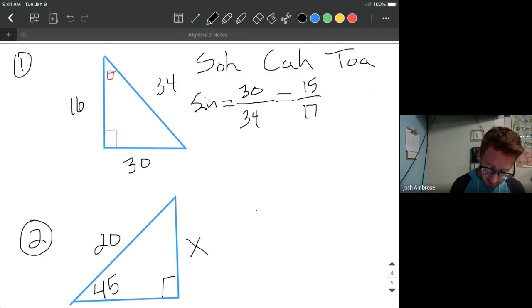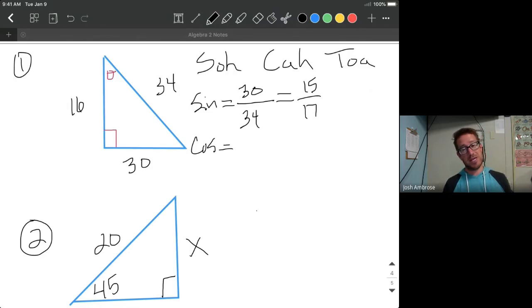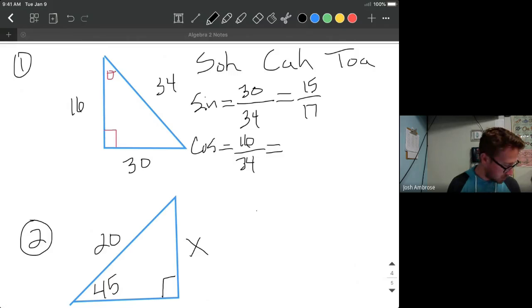That's the SOH part. And the CAH, for SOHCAHTOA, that stands for cosine. We have adjacent. So what is the side adjacent or next to theta? This is going to be 16. I know you may look at the triangle and say, well, isn't the hypotenuse next to it as well? Yeah, it is. But the hypotenuse is special. It is only the hypotenuse. It's never going to be considered the adjacent side. That's important to note. So adjacent to theta is 16, and then hypotenuse 34. And then reduce that down, and it's 8 over 17.